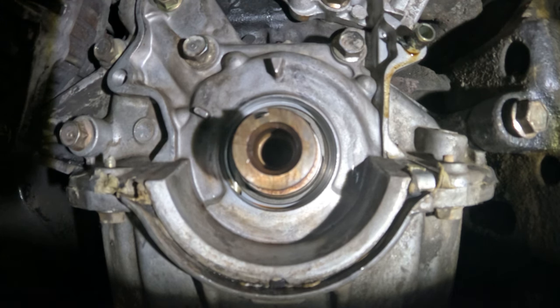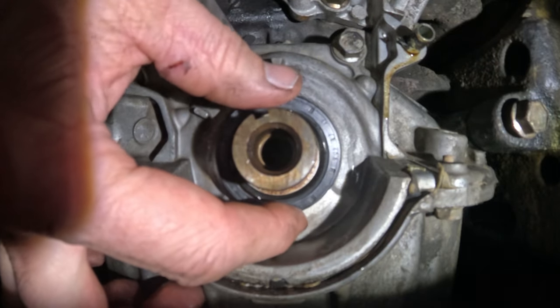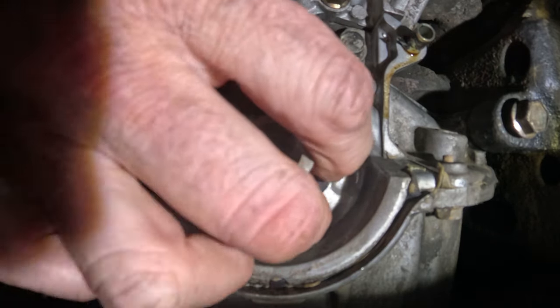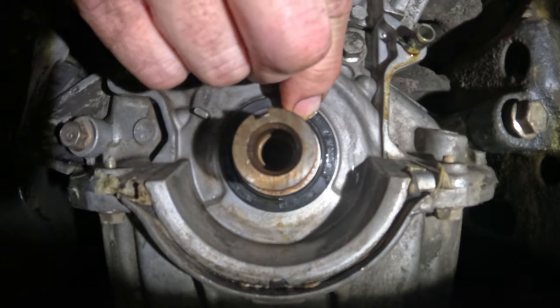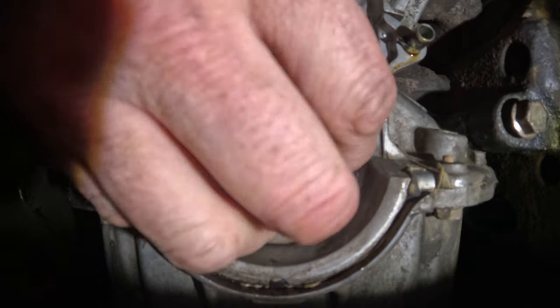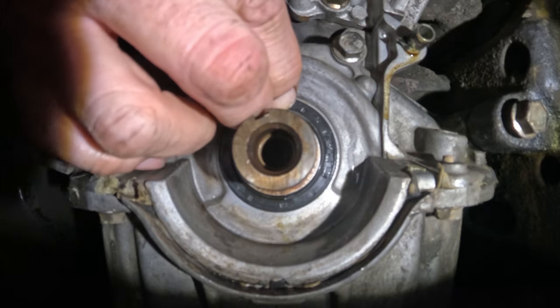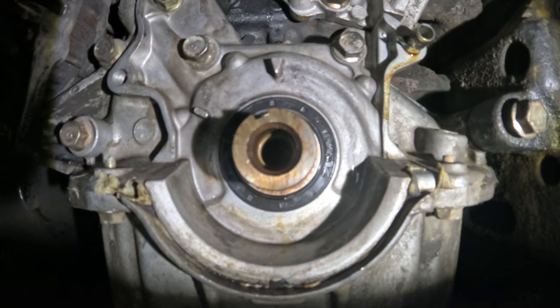Okay, let's try this again. Get the new seal. Put a little bit of oil on the lip. Put this down in here and try not to. Yeah, just like that. Just like that, the seal went in. We got seals going in. We got big seals, little seals, cam seals, crank seals. They're trying to put a rear main seal in the front seal. This seal fit. Okay, that is perfect. Let's see if I can knock it in.